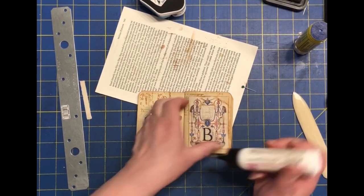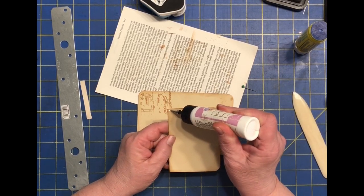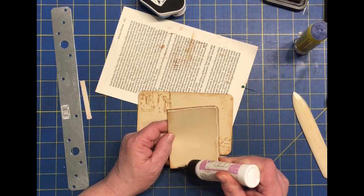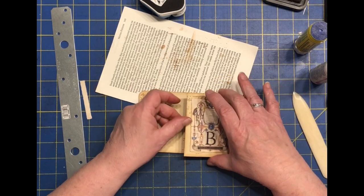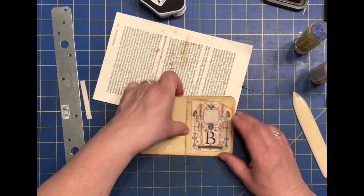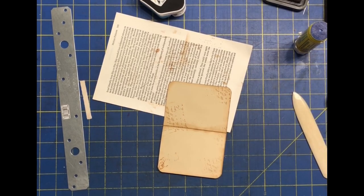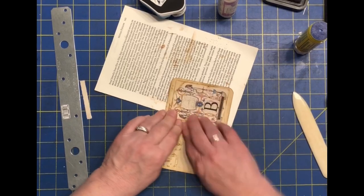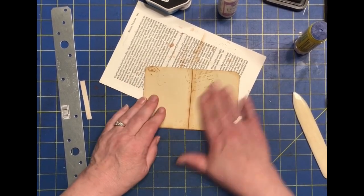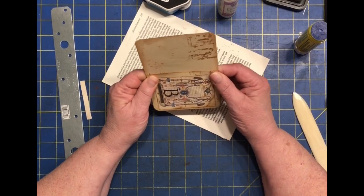We can go ahead and glue this flip flop down. We are going to glue these three sides because we want to make sure that it is a tuck. I'm going to hold on to the side — I don't want glue there. I'm going to have hands of steel and steadiness. We're going to do our best to line this up to the edge of the other card. Not too bad!